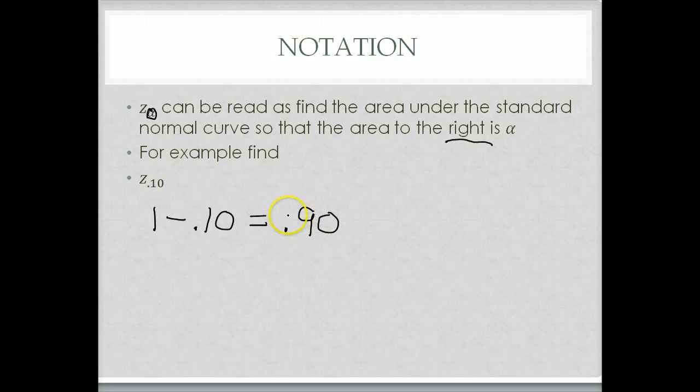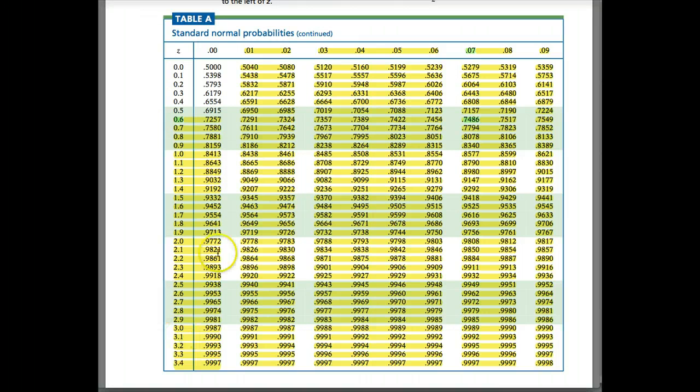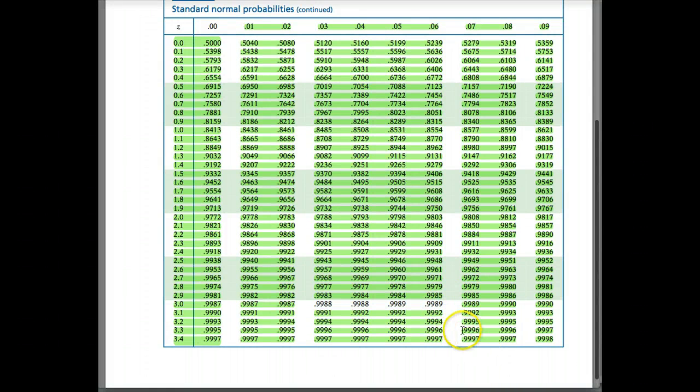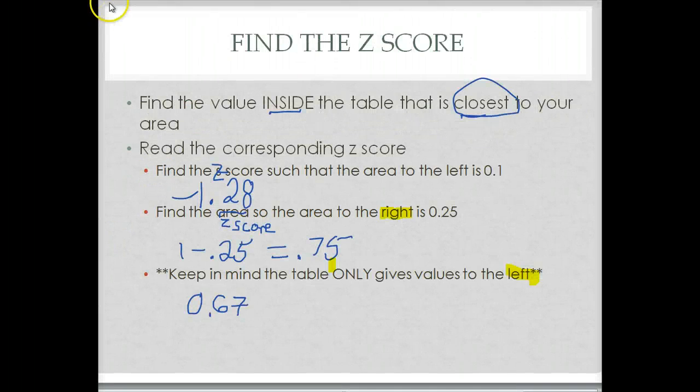People's biggest mistake is they'll go ahead and say, hey, z is equal to 0.90, and they'll look up the area. But remember, the table's inside is the area, and we want to find the corresponding z-score. So we're looking for close to 0.9 here. I think 0.8997 is about as close as I'm going to get. It's just 0.0003 shy, and that z-score corresponds to 1.28. First two digits, last digit. So that z would be 1.28.